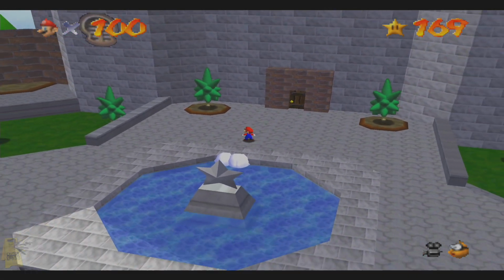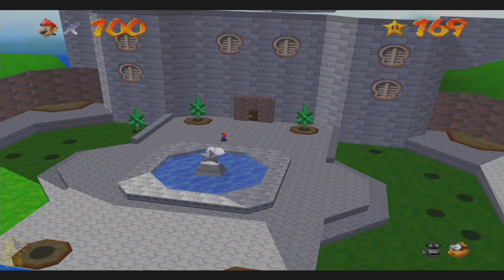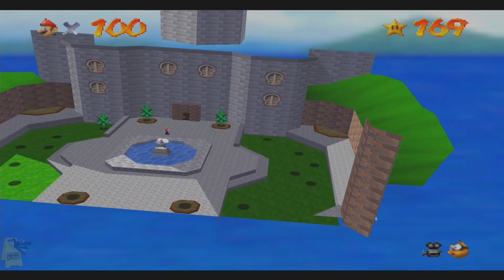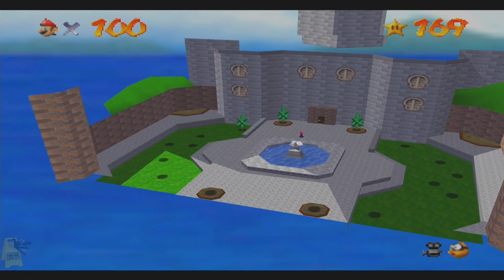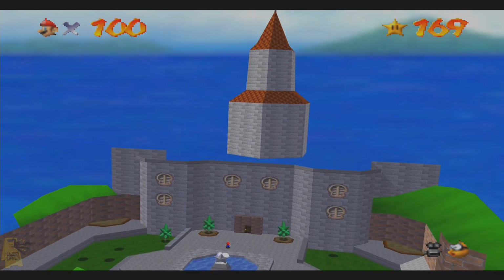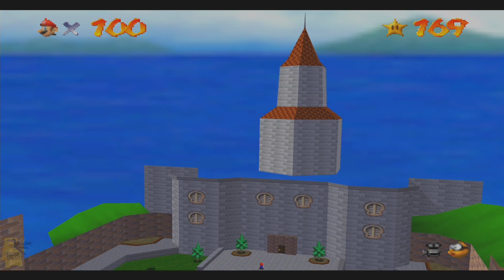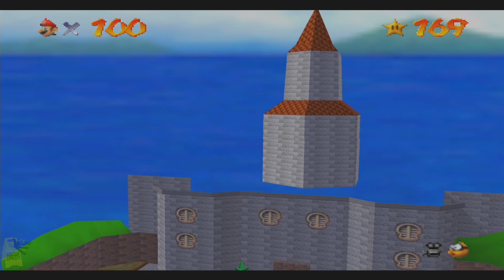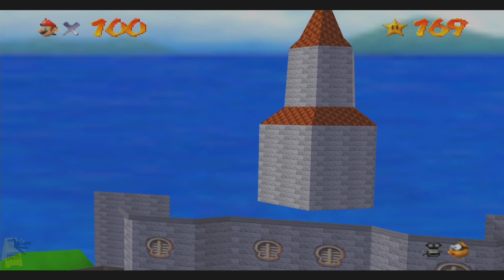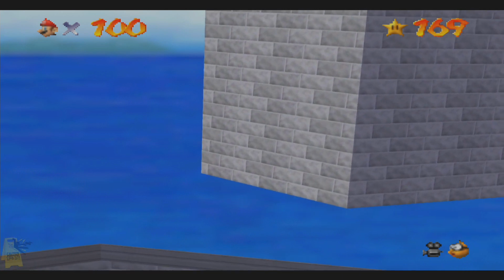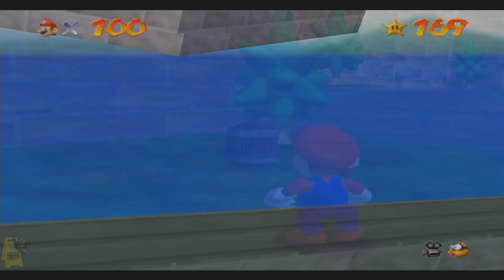Alright guys, let's take a look at the back garden of the castle, and it's pretty obvious by now that there isn't going to be too much around the outside of the map, other than what we can see from the inside when we are Mario. However, one thing that I did notice was the lack of a castle roof, and of course from the front we can access the roof later in the game, but we never get up there from the back, so it's never really loaded into the map.